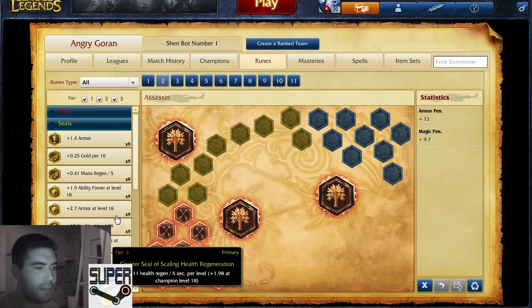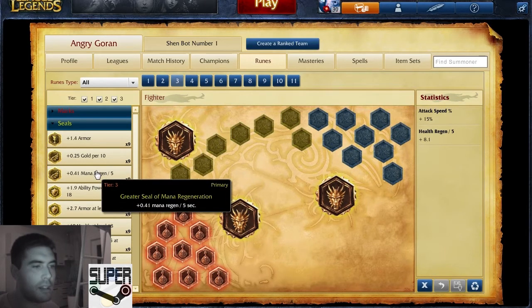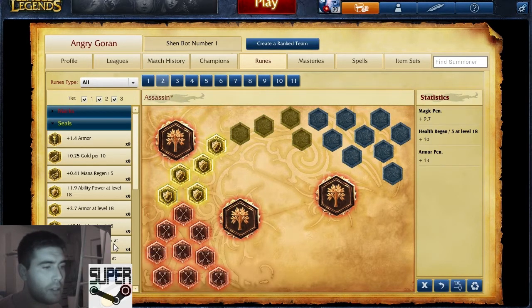So my fighter will have starting mana regen, because maybe my Jax, for example, needs to use some spells, so he'll get some extra mana regen, some health regen, some mana regen at level 1. Seems cool to me. And Assassin is going to have health regen for 5 at level 18.